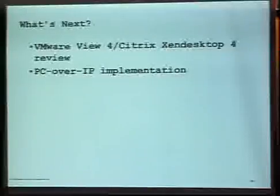They've now got to the point where they actually have a software client that will run against hardware, and you can have a many-to-one relationship. We'll spend some time looking at that. If it works, then it eliminates the need to do the USB redirect and the video offloading. Multimedia redirection goes away because they handle all that inside their protocol.